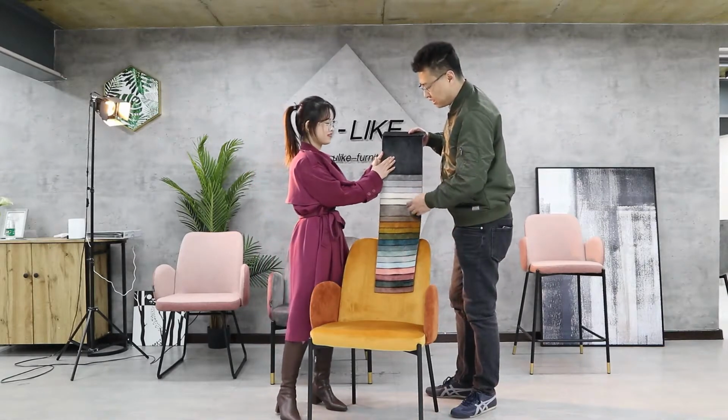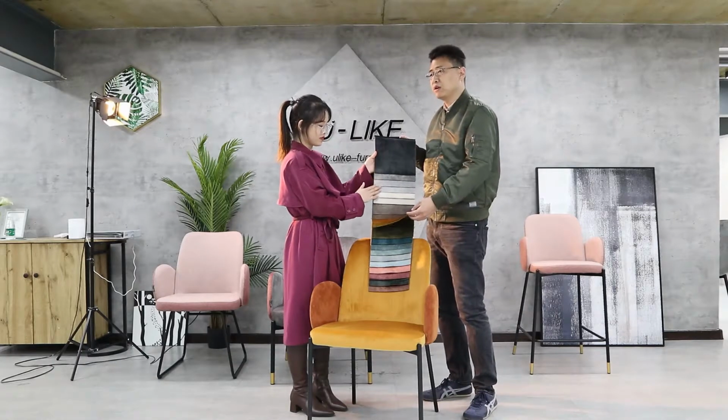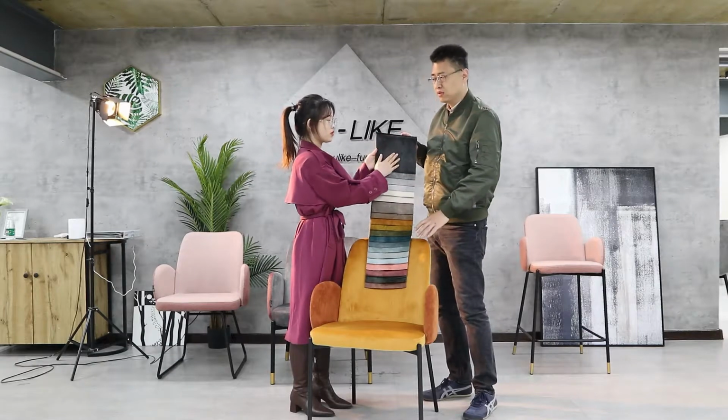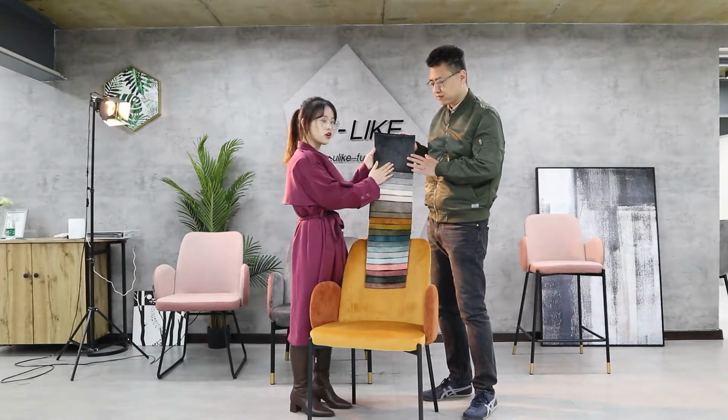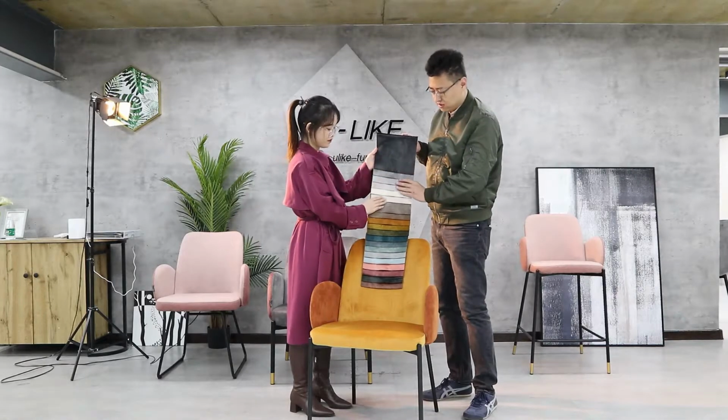Any color that you choose from here will not give you a very strong feeling. It's also very cozy. Put your hand on the fabric. It's soft. It's a very good cozy sense of touching.